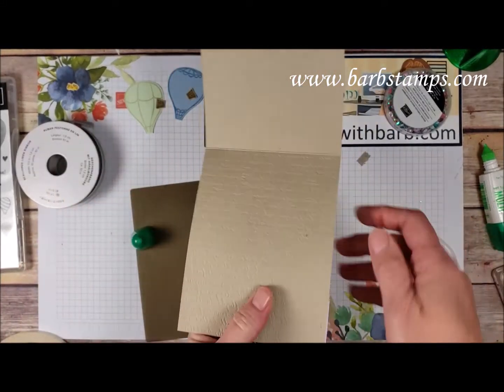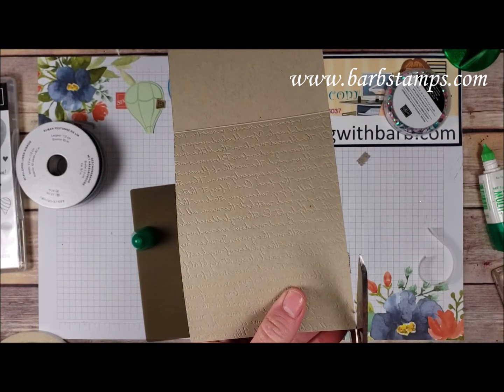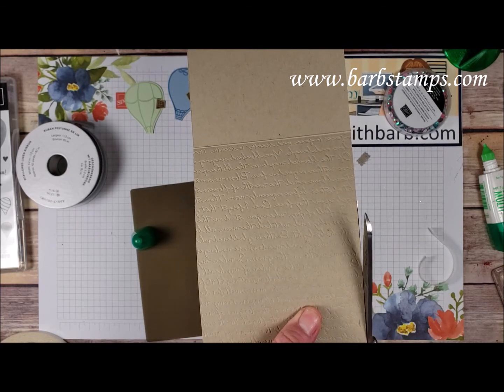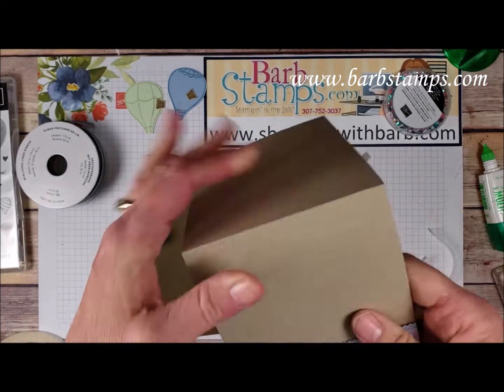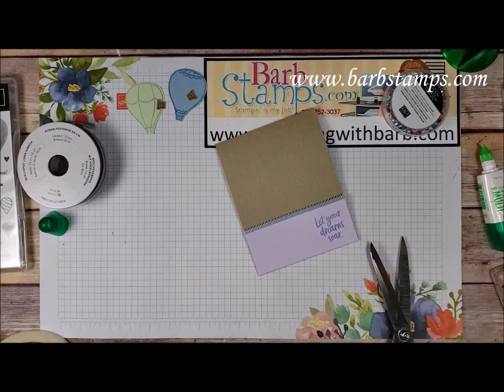All right, I thought I had a little tiny bit of excess here, so I'm going to snip that off. There we go. All right, so here's what we have so far. I'm going to move some of these things out of the way.